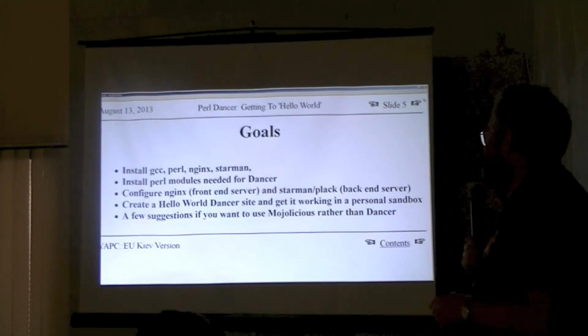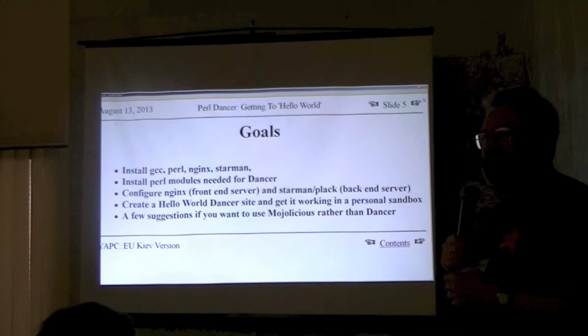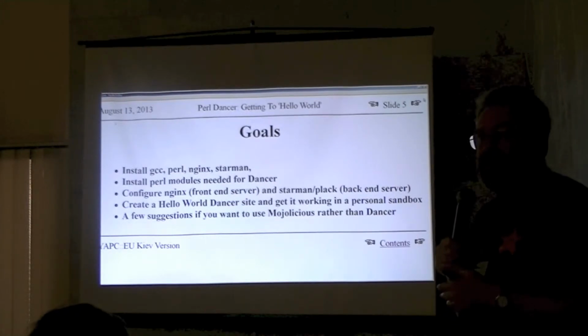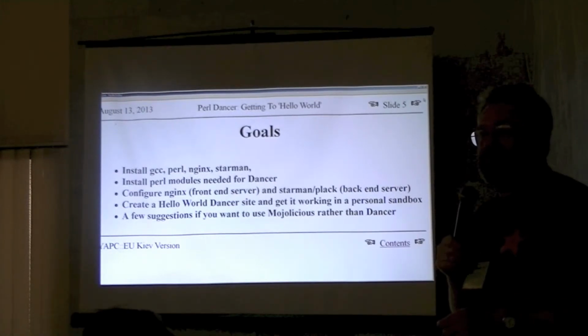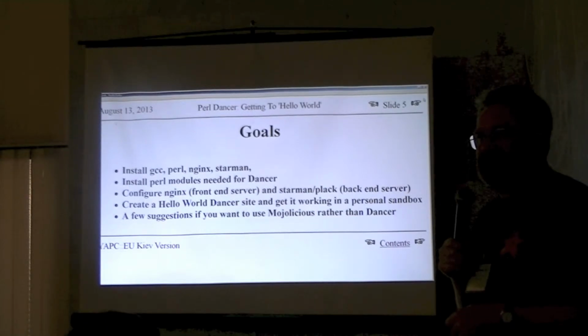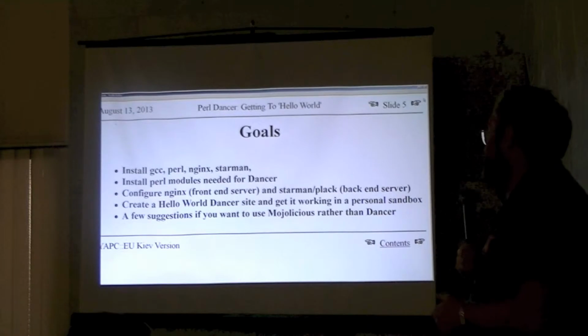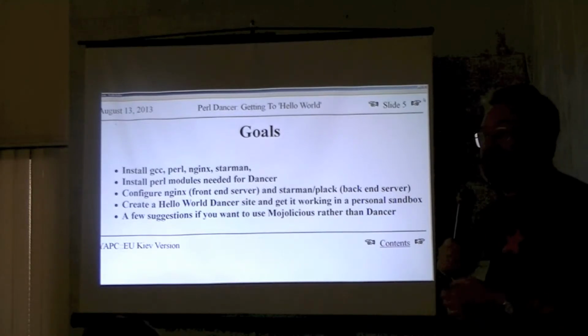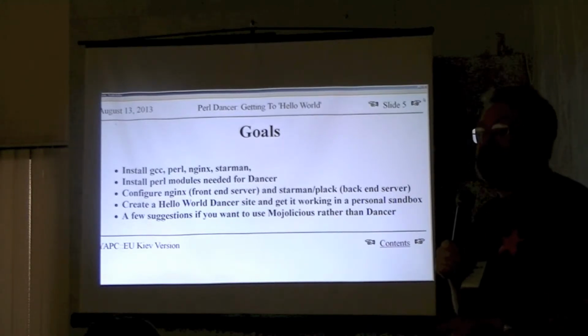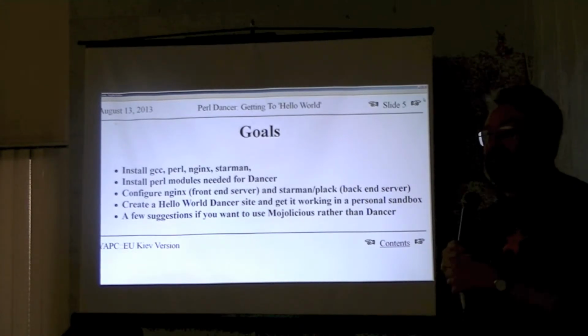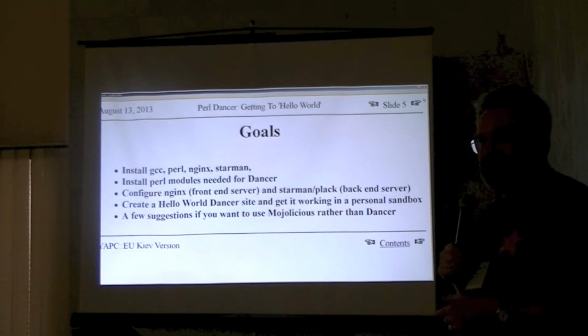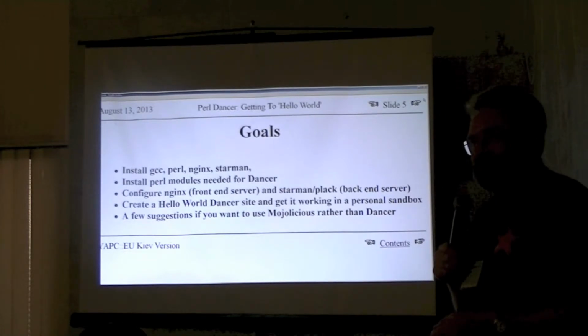So the goals for this talk, we're going to start from I use Ubuntu, but any Unix should follow the directions pretty close. The other operating systems, you'll have to be a tad more creative, but the steps are in the right order. We're going to install C, because if you're going to install Perl modules, sometimes you need that C part, and the C that comes with it and was used to do the Perl that was given to you, it doesn't always match.